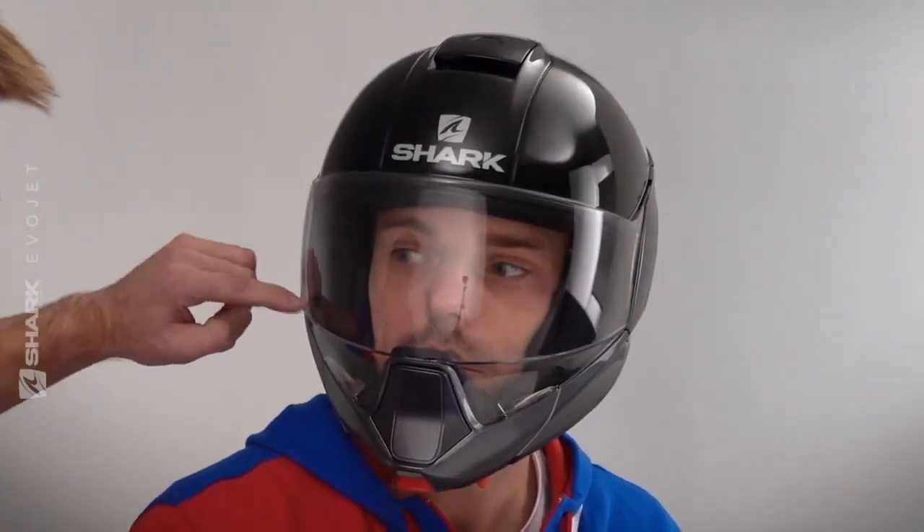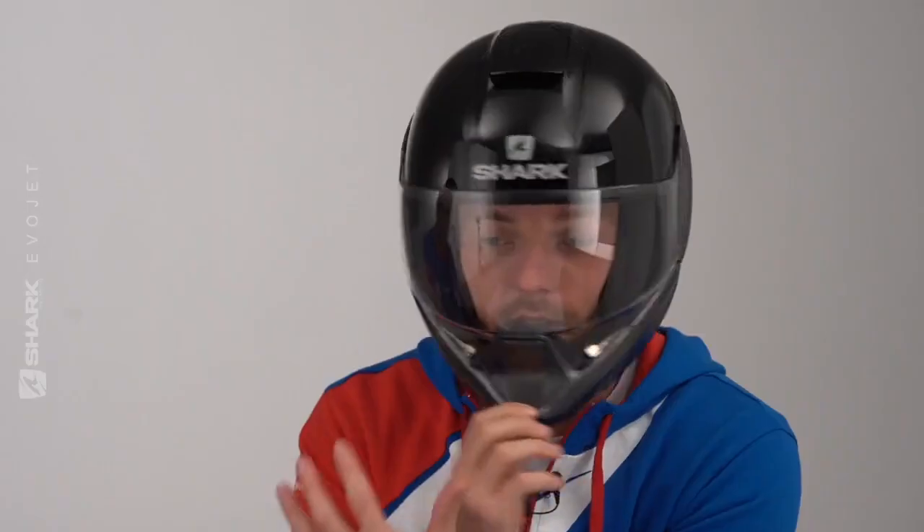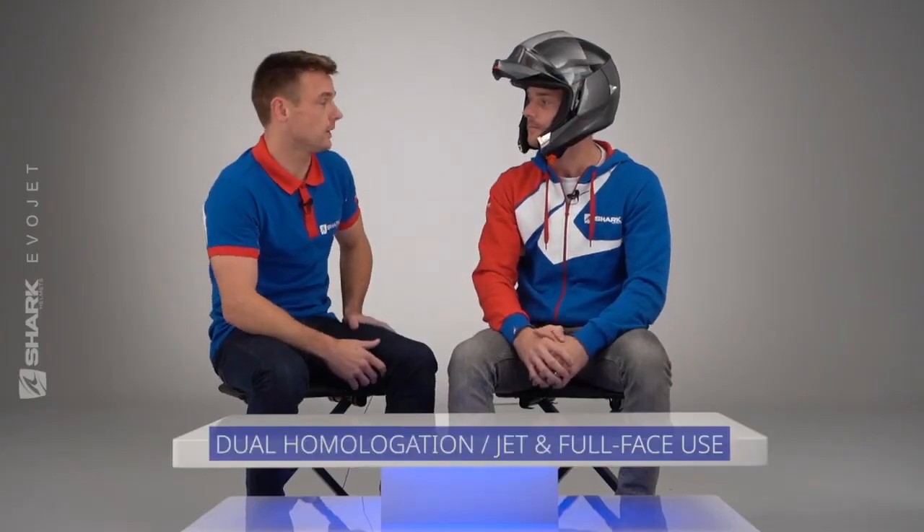As you can see, the visor is integrated into the chin, so it's all one piece. For me this is a very innovative design and new, but works very well. Honestly when I've got it on it's really impressive — down this part there's so much more vision than a normal full face helmet. This helmet is actually certified as full face and open face, and Shark being the first brand to have the dual homologation makes this possible.